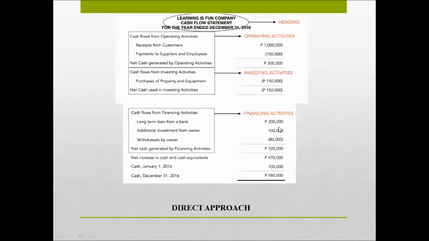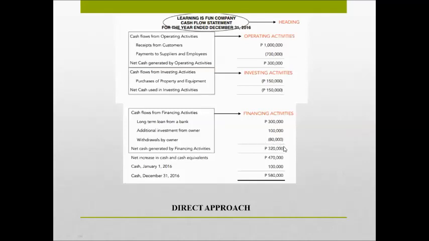Kaya madededuct siya dito. And we have the additional investment. So, of course, if the owner of the business added investment against business niya, it will be addition. Okay? All right. So, again, kapag paid loan, binayad na natin yung loan natin, madededuct na siya dito. Pag additional investment, mag-a-add tayo. And kapag withdrawals, ililess natin sila. Kasi kinuha, parang yung in-invest ni owner is i-withdraw niya ulit.